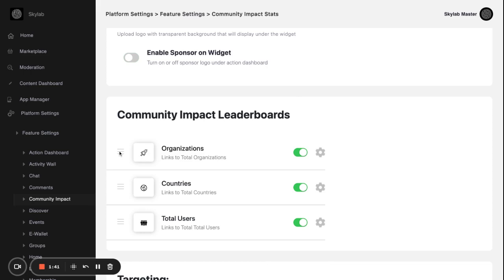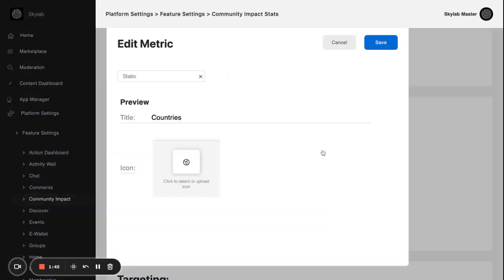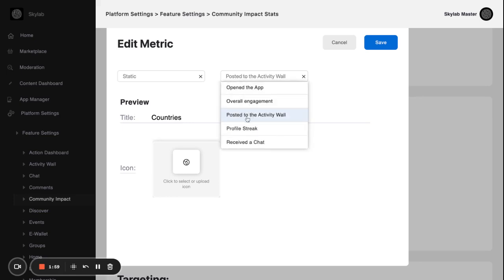The buttons themselves can be rearranged by clicking and dragging. You can turn them on and off, or you can change them completely using the settings. If I go to the settings feature, I can then select between content, highlight groups, highlights, and static actions that I want to pull the points from. And then on this side, I make my selection from there. Whether I want it to be posted to the activity wall, a share in the app, a sign up, whatever I want it to be, I make my selection here.